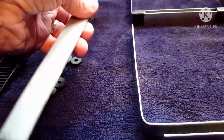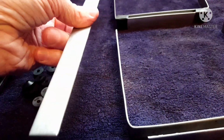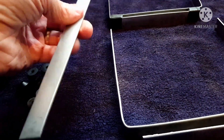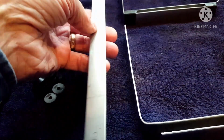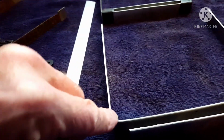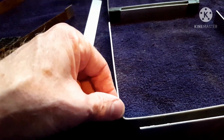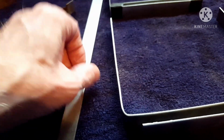I am about to make up some more electrodes for my ion foot cleanse device, so I want to show you how I'm doing this. This is stainless steel that I have cut out at the local metal supply store in my town. I don't know if this is 10 gauge or 12. I get it as thick as possible where I can still bend it over in the vise and get that 90-degree turn to it. I have to clamp it in at the 6-inch mark and then bang it down with a hammer and get it to bend over.